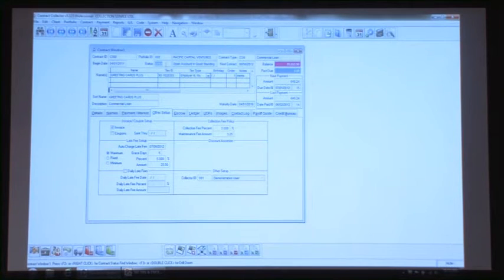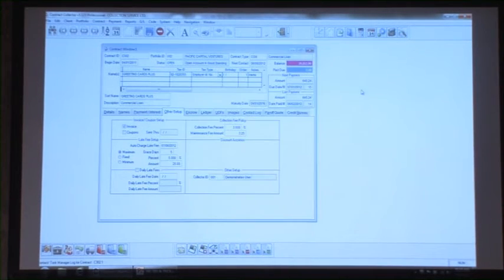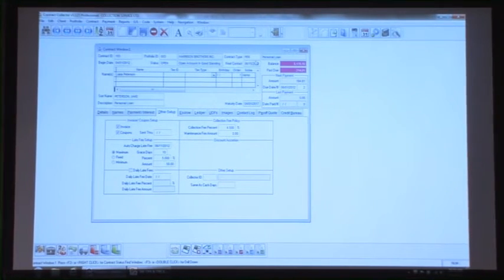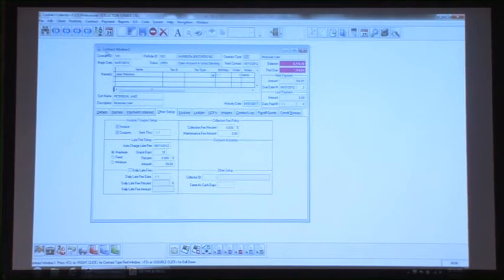So if you want to sort by status and just see your ones that have a certain status, particularly if you're looking at just legal ones or maybe just ones that are in bankrupt or foreclosure, or if you just want to see all of your open ones together and want to filter out all the closed ones, you can sort by, whoops, wrong button, sort by the status field and then scroll through them as sorted by that status field. You can sort by the contract type, see all of the contracts that are mortgage and all of the loans that are auto loans all together.